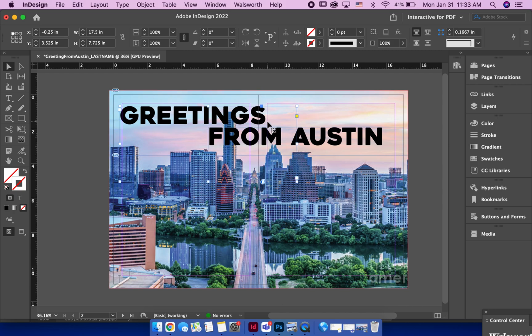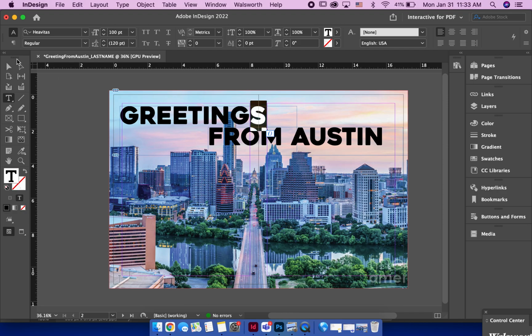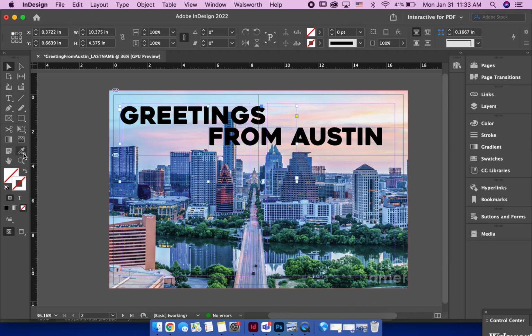The next thing I want you guys to do is, on your text, let's go ahead and right here, this is called the eyedropper tool. Now, InDesign has a cool new tool called the color theme tool, and it kind of has shown right here. What you do is, all you do is use your eyedropper, and you see how the blue is kind of selected right now? I haven't clicked on anything. I'm just hovering over this photo. We're just going to click on the photo.